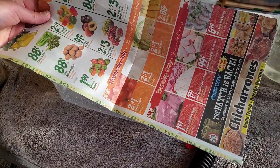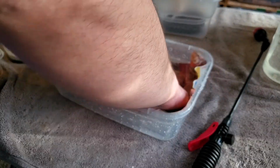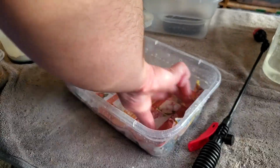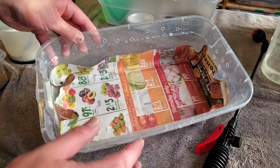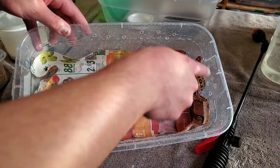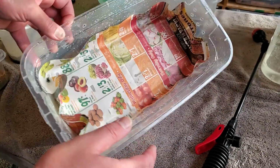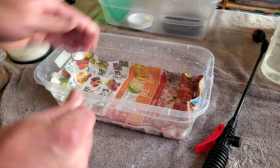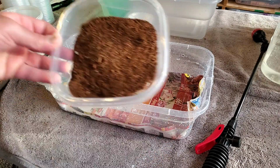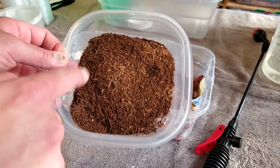I will take these little pre-cut newspapers that I have and I will plop it in, push it down with both hands and kind of push it up against the wall. And you can see how it fits. You want the paper to come about 3/4 of the way up the wall. That way, if they poo in the corner, the paper contains all of that poo and it's less cleaning up for you to do.